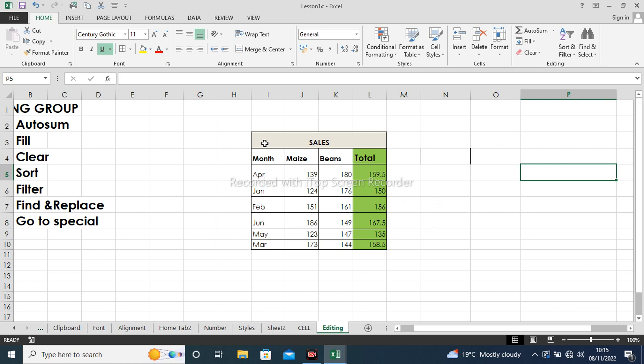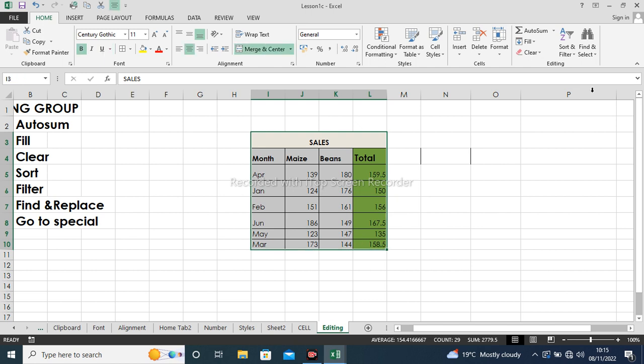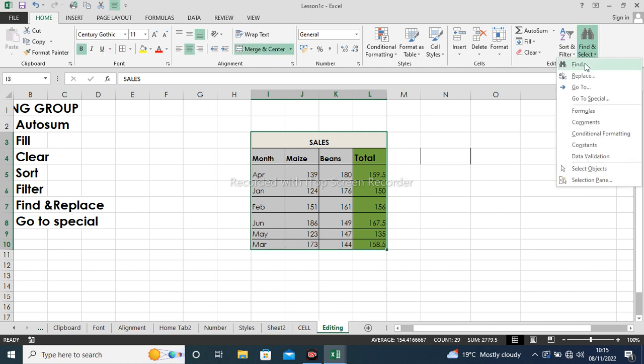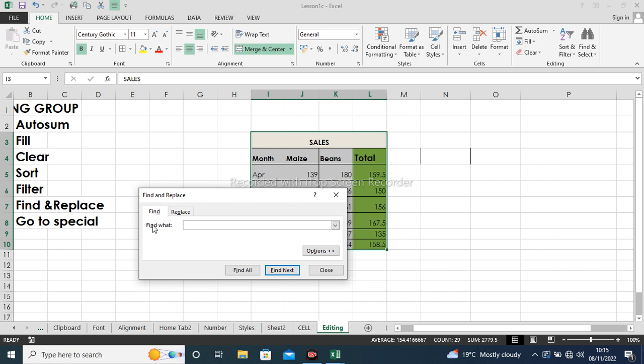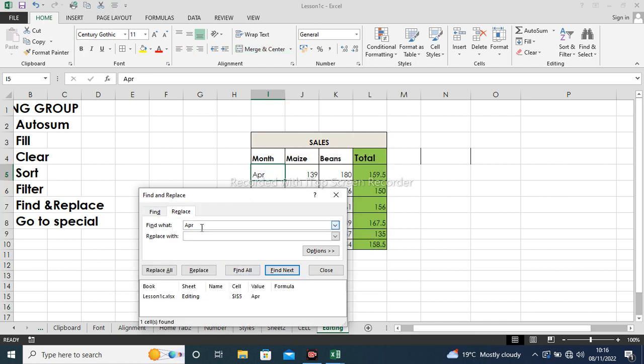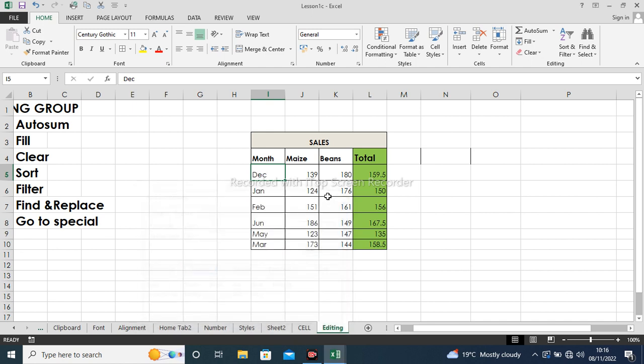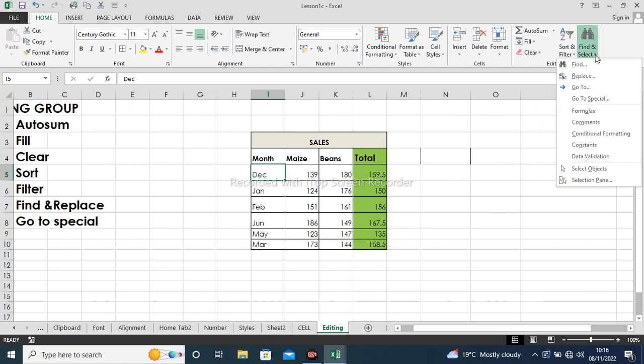Let me select this and find. We want to find April. We find it first, then replace it, for example, with December. Replace. You see, this is already replaced. That's how find and replace works.